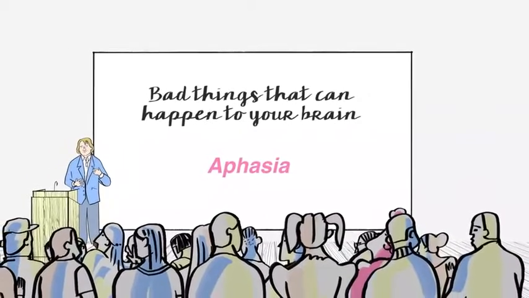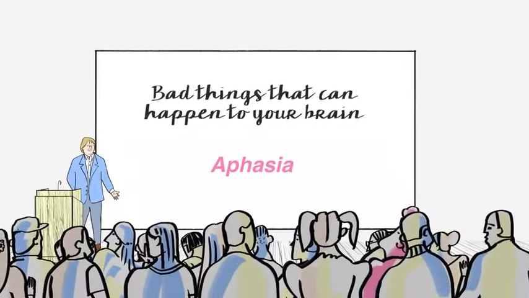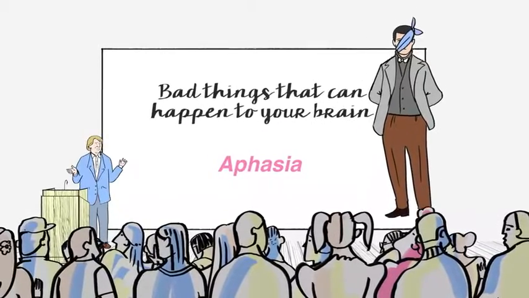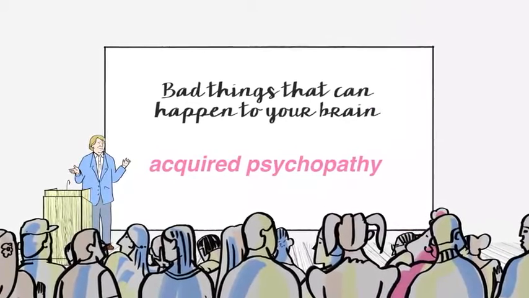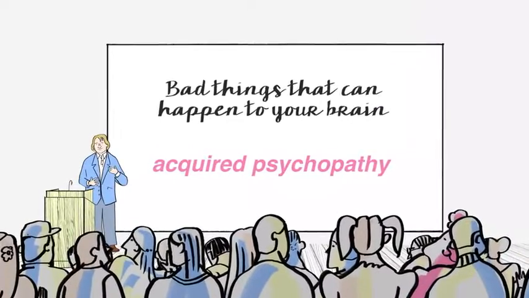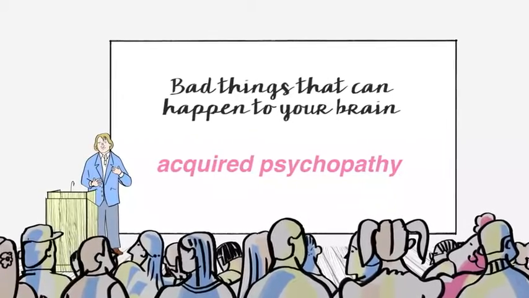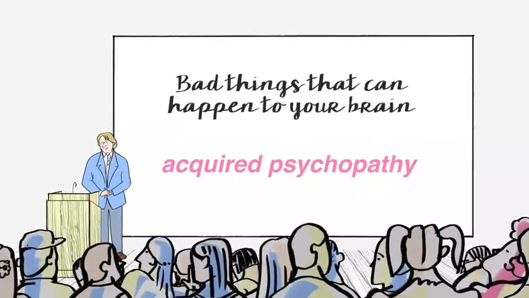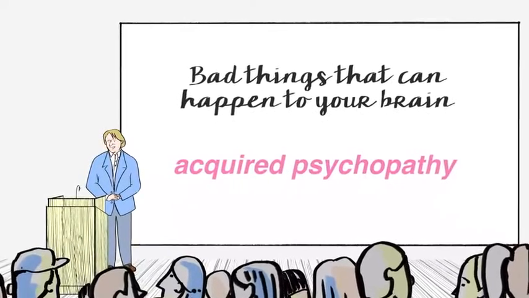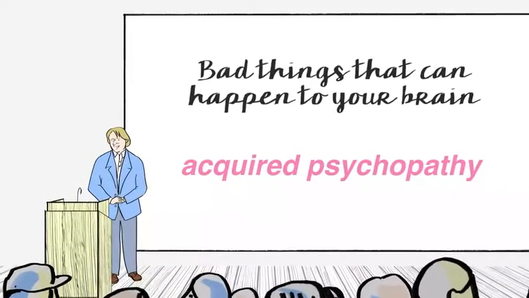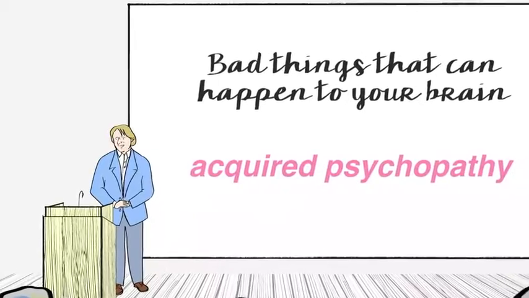Then there's all sorts of other disorders. There's the disorder which we talked about with regard to Phineas Gage and various forms of it, where damage to parts of your brain, and it's debatable whether this is true of Phineas Gage, but there are other cases where it's much more clear, causes you to lose your moral sense, your sense of right and wrong, your ability to control yourself, to restrain yourself, perhaps your conscience.